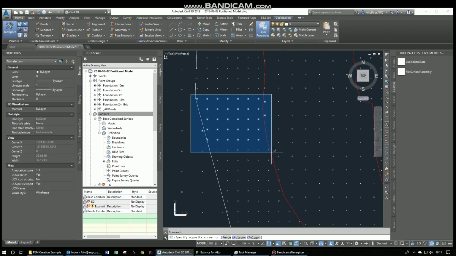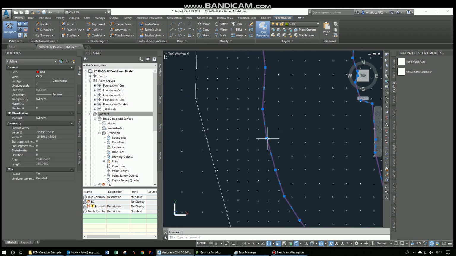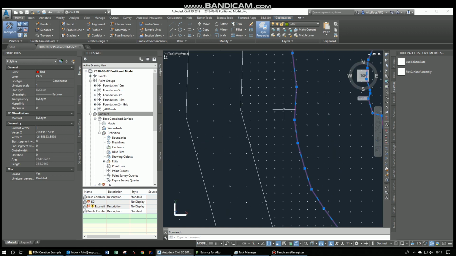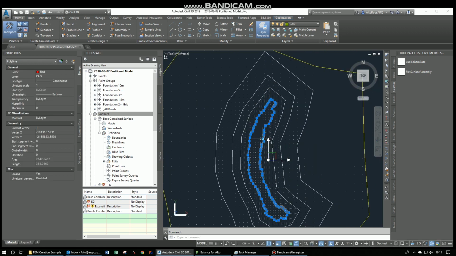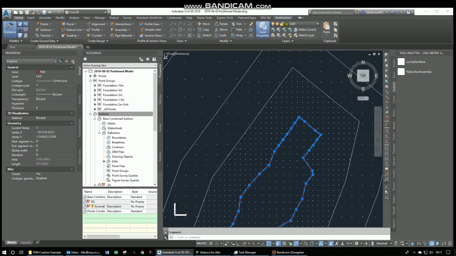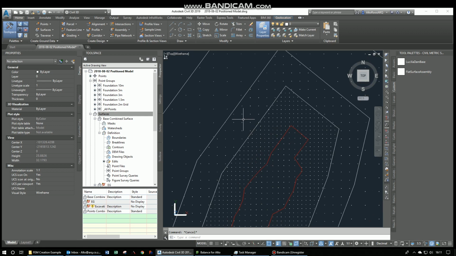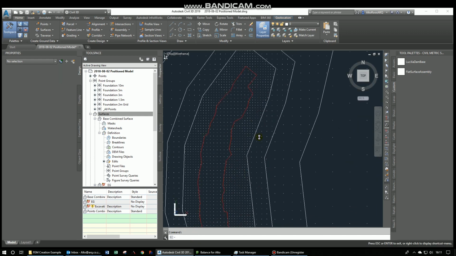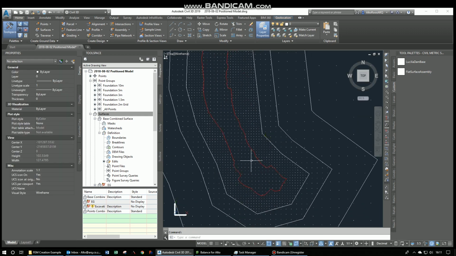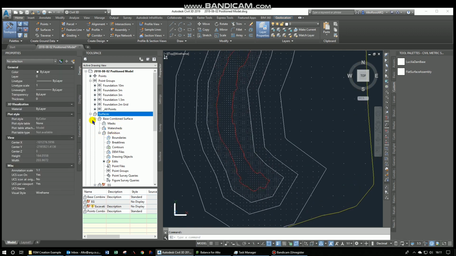Sadly, they are not linked to the boundaries the whole time, so if I go ahead and change that boundary, the points won't be modified dynamically. I'll have to go and recreate the points. If somebody can tell me how to automate this process, and perhaps for that region I'd like 3 meters, 5 meters or whatever, let's change it to 4. If I could dynamically do that, that would be awesome. So please leave that comment in the comments below if you can. That would be appreciated. So now we've got a combined surface here.